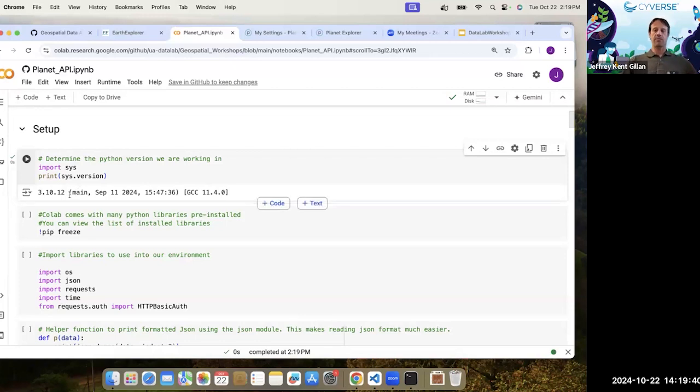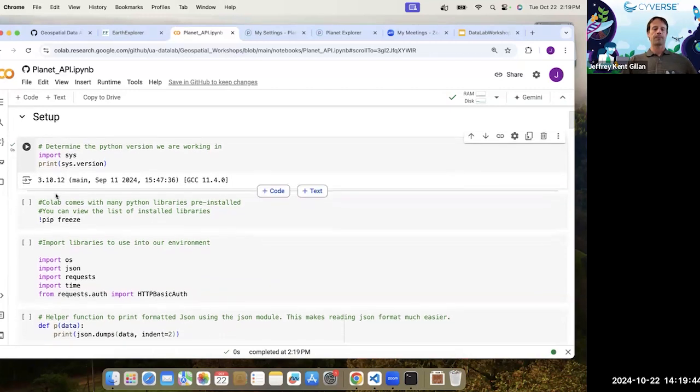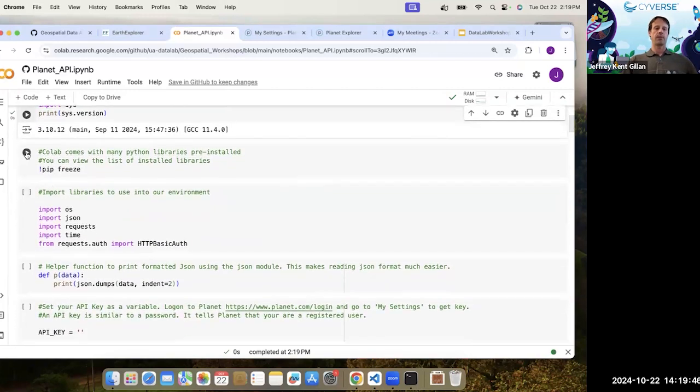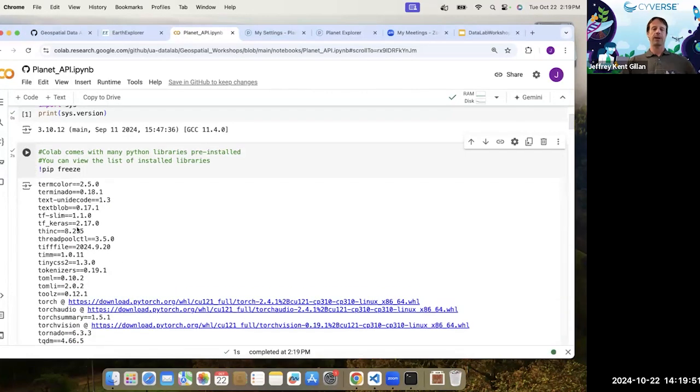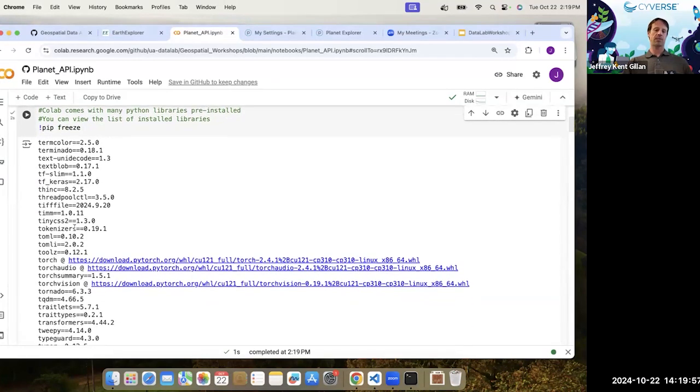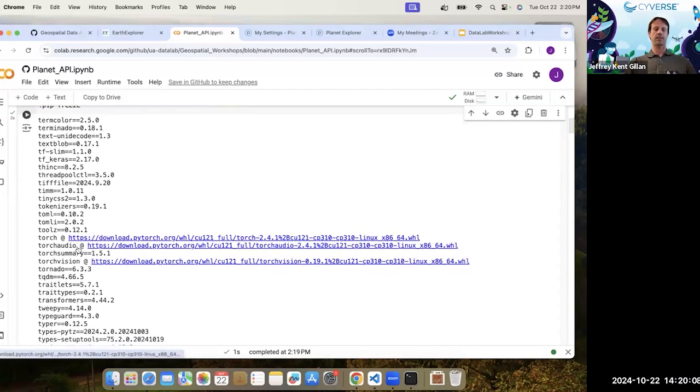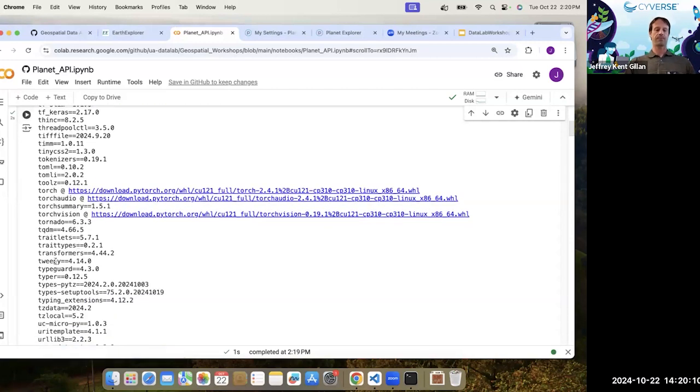I'm just always interested in the versioning of software. Okay, and I can do this pip freeze, which will show you all the different Python libraries that come pre-installed in Google Colab. I'm always interested in what comes pre-installed, because sometimes if I'm trying to install new Python libraries, they could conflict with what's currently in there. So just housekeeping stuff.